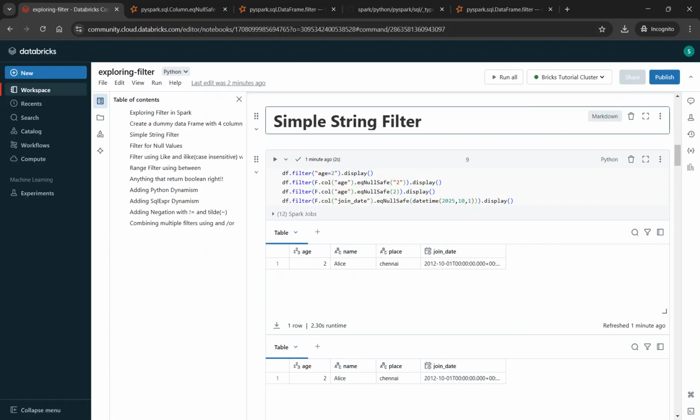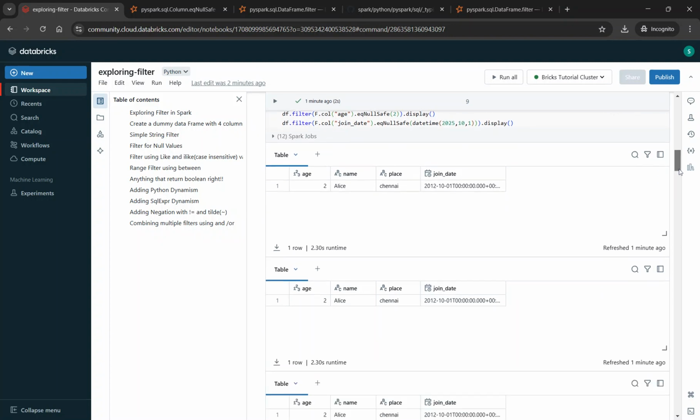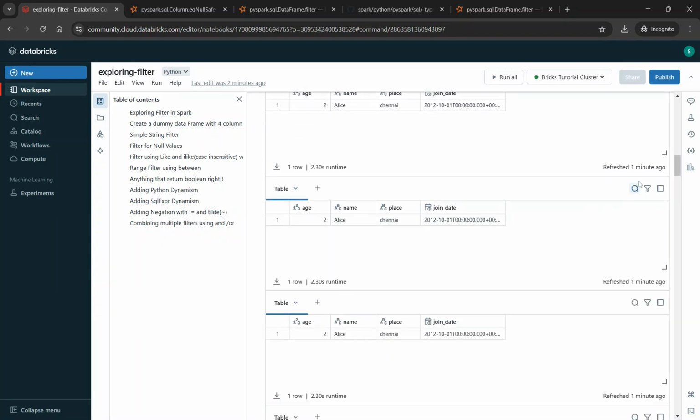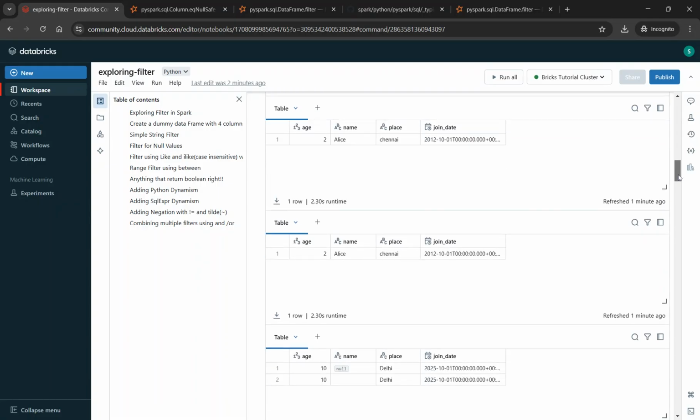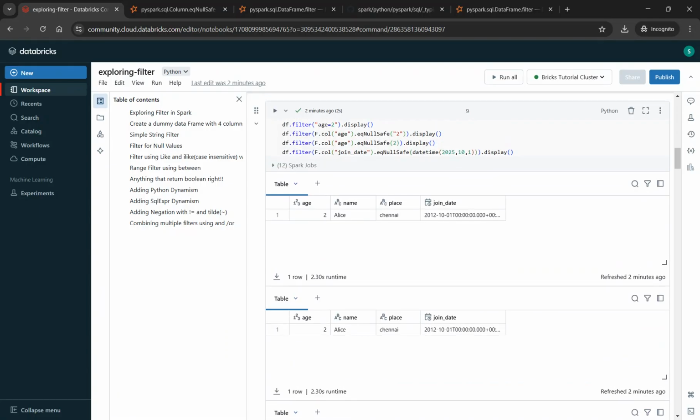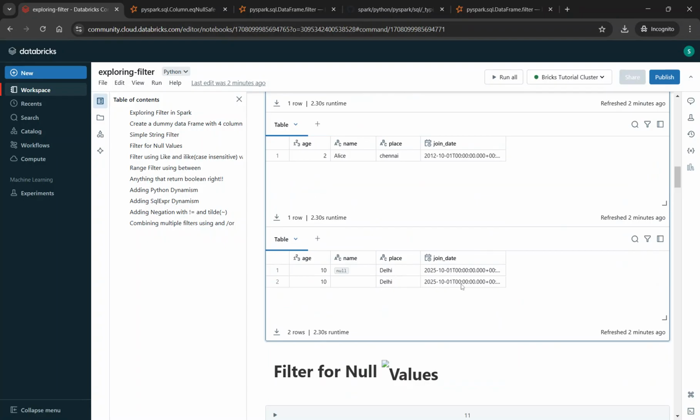Now let us go and see. Now since it accepts all these, if you see here, we have given equal to 2, so it goes and filters equal to 2. And since it can also accept other primitives, we can also see it accepts 2, which is just number 2, and with number 2 as well you will see the filter. And the final one, or the more unfamiliar API, is that it can also filter for date time. So if I see here, I have just filtered for 25/10/1, and you could see the last two rows, where the date is on 25/10/1, are getting filtered.